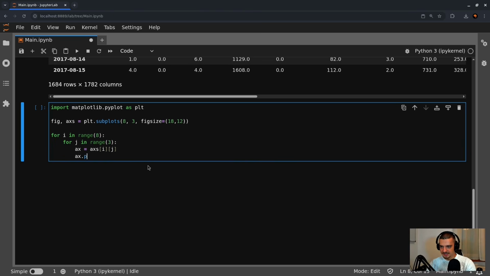So I'm going to say axis.plot, and what I want to plot is the data, so the data frame, the sales essentially, but which sales?